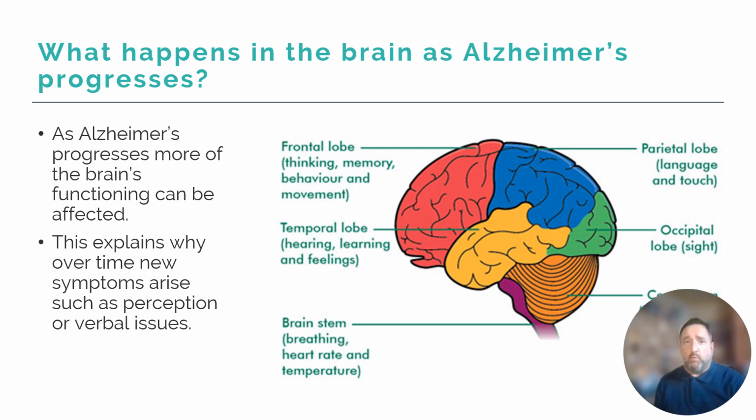That might be why it becomes more difficult to reach out and find the cup that you're reaching out for, or that colours start to blend into each other, or the patterns on the wallpaper feel like they're shifting. Or those verbal issues that we're talking about in terms of aphasia, because it's moved to a different part of the brain and it's affecting different connections.